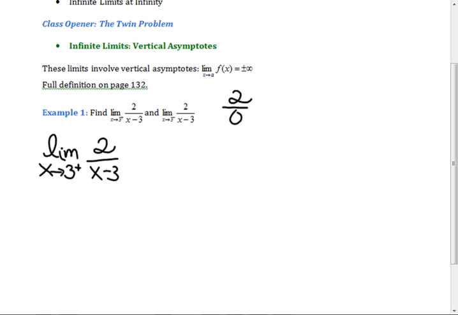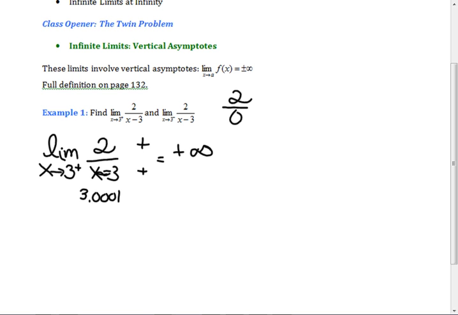Now, on the exam, depending on the question, you're probably better off saying it doesn't exist or it's undefined. If you give a value of plus infinity or negative infinity, then you have to be right. So what if I go just from the right of this, like 3.0001? The numerator is clearly positive, and the denominator is positive, so this is going to go to positive infinity.